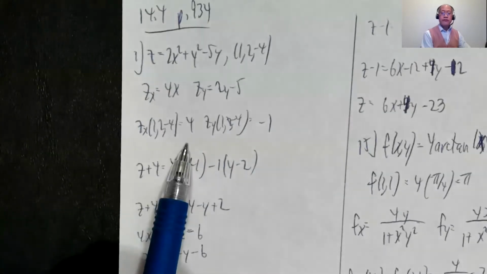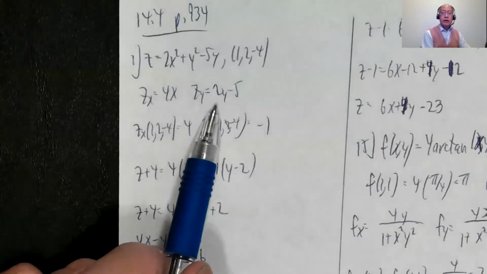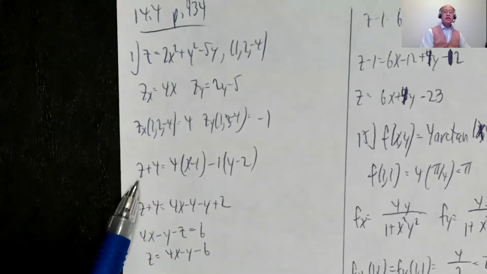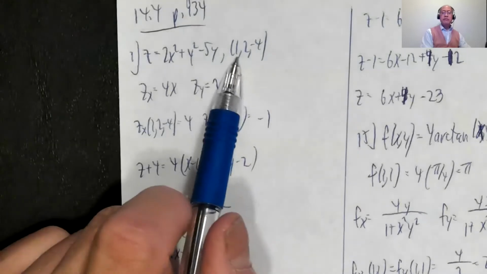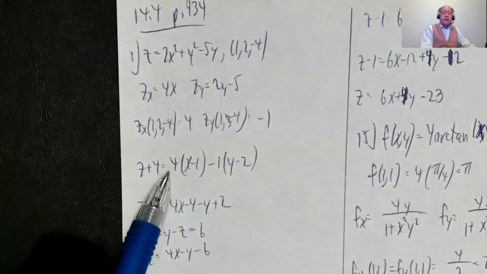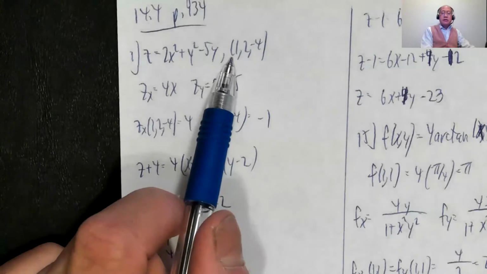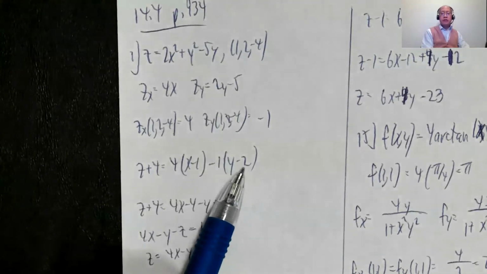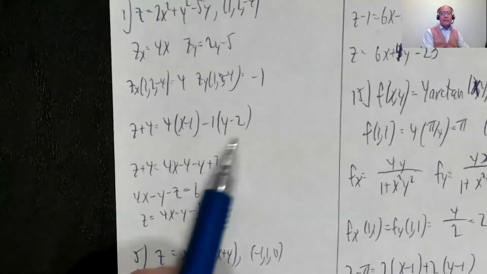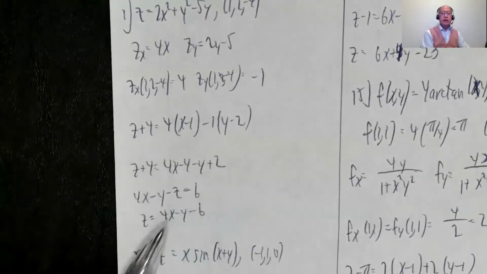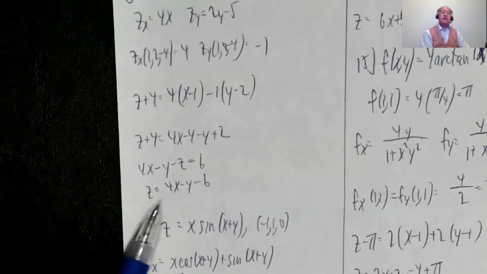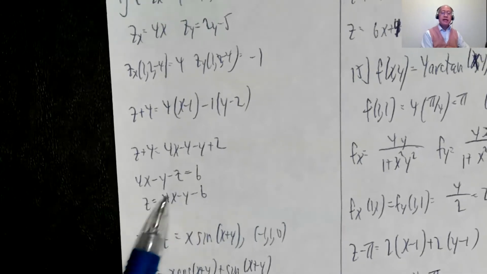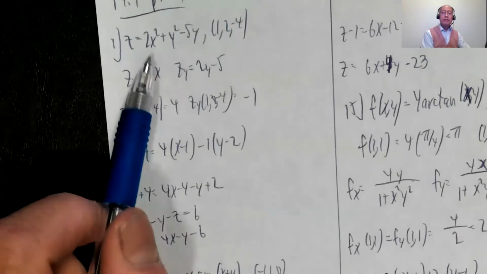So plug in x is 1, I get 4. Here I plug in y is 2, I get negative 1. So by formula, z minus z0, z minus negative 4, equals partial with respect to x times x minus x0, which is 1, minus 1 times y minus y0, which is 2. And technically you could stop there, but if you want to clean up the algebra a little bit, you're all good at that. Or write it as z is a function of x and y. z equals 4x minus y minus 6. So this is the best approximating plane, the tangent plane to this function.